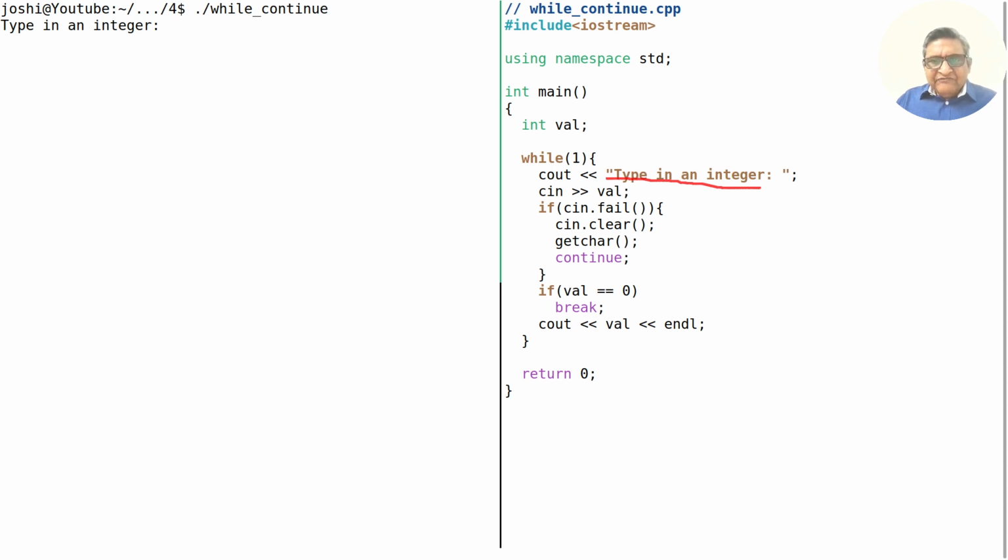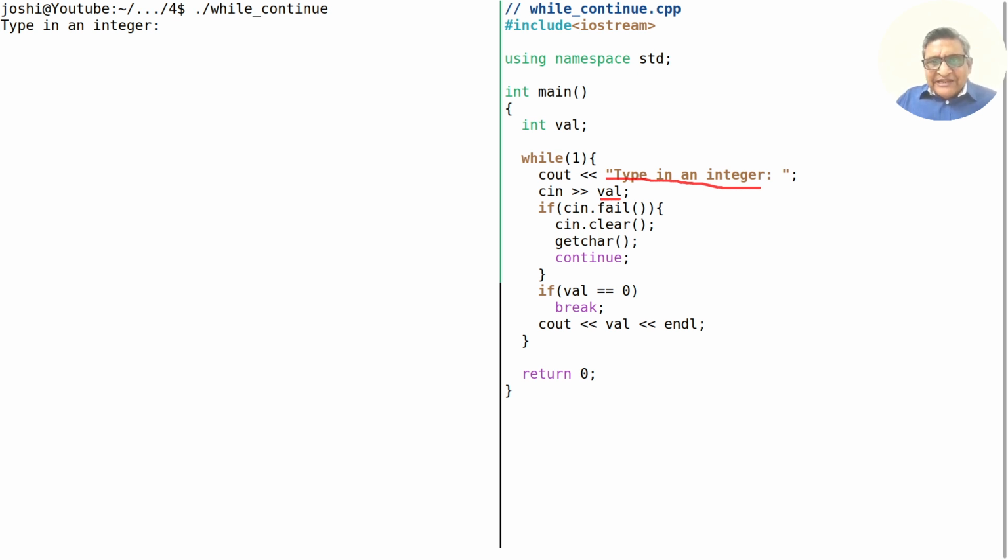cin, as I told you a number of times, every input device, every device is associated with a device file which is associated with a buffer, you can say. So whatever you type at the keyboard actually gets deposited into an associated buffer.